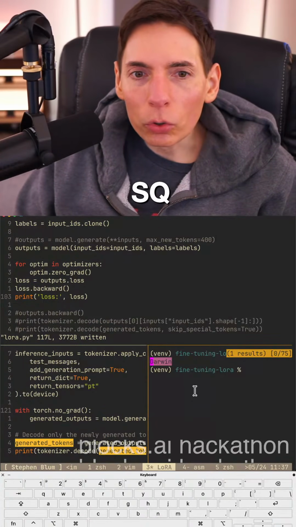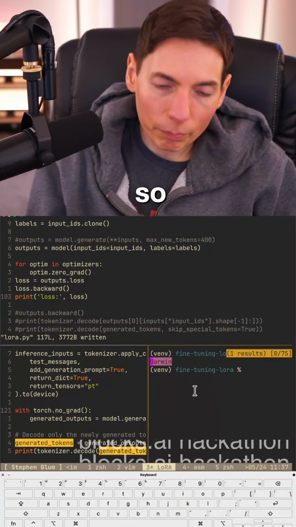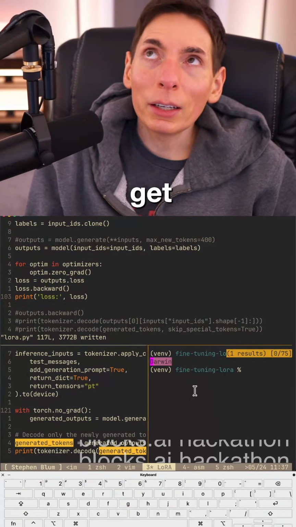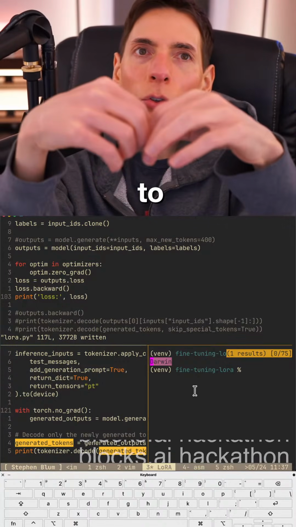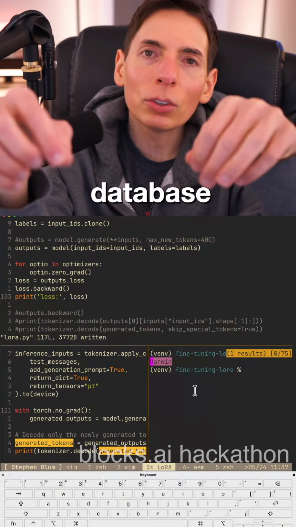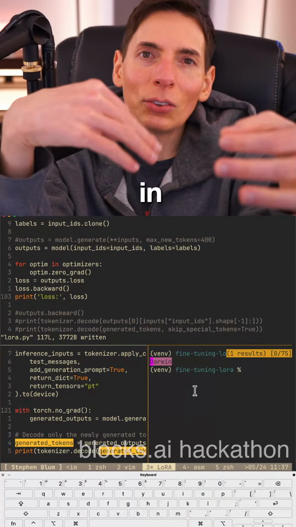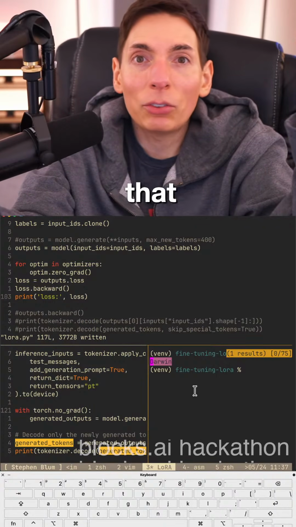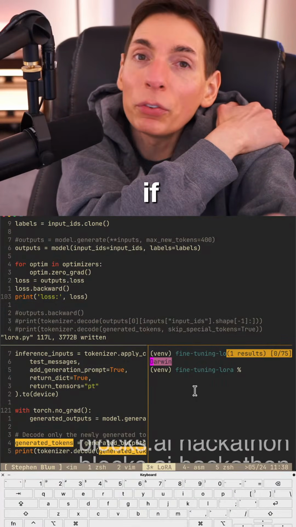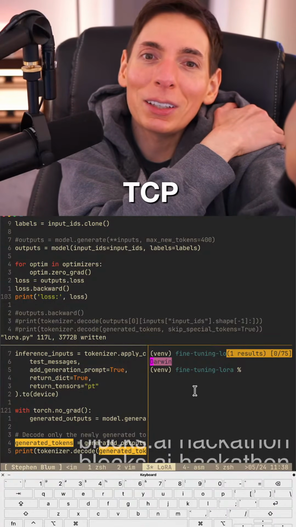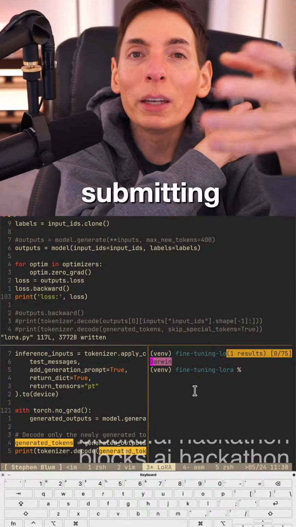How would you use SQL directly? In Python, you can get what are called drivers, or just libraries, that allow you to create a TCP connection to the database and then communicate with the database using the database protocol. And then you pass in SQL along with it. It's actually that simple. It's actually not that complicated. So I just use a library. Or if you wanted to do your own direct TCP connection, you could do that too. You just need to know what the commands are for submitting work to the database.